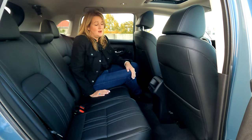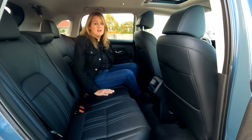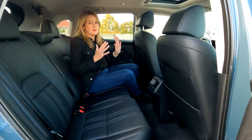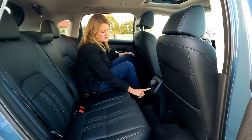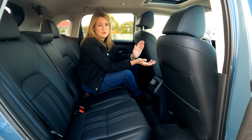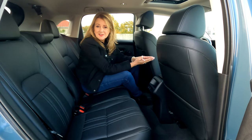What don't you get? There is no fold-down armrest and no cup holders in the center for rear seat passengers — just a bottle pocket on the side, though it is pretty sizable. You do not have air vents back here, which may not be ideal for children or pets that need good airflow. There are also no USB ports back here — the four USB ports are in the command center up front, so rear seat passengers will need to ask to have their phones plugged in.